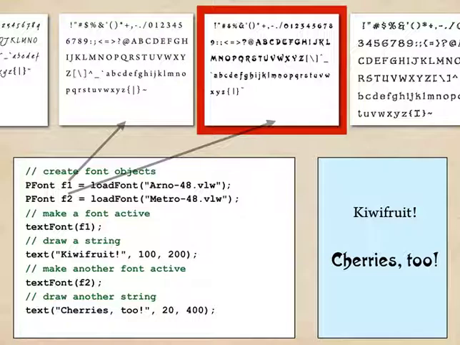There are, of course, a whole bunch of little subtleties and variations, and we'll get into those, but this is the basic idea. The one thing we haven't discussed is how to create these font files. They're not the font files that you might download, which come, say, in TrueType or OpenType format. Instead, these are special files that you create from those inside of Processing. I'll show you the mechanism for creating a VLW file.